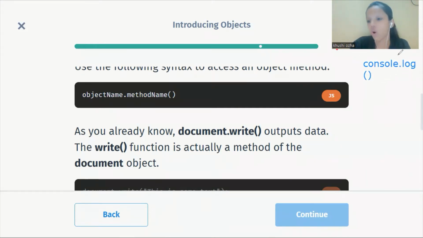Now this log and the parentheses are the method, whereas console is my object. So that's how this thing actually works.